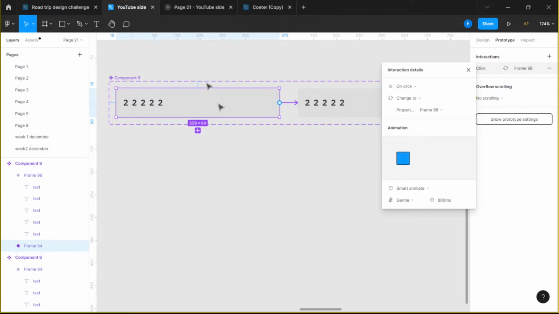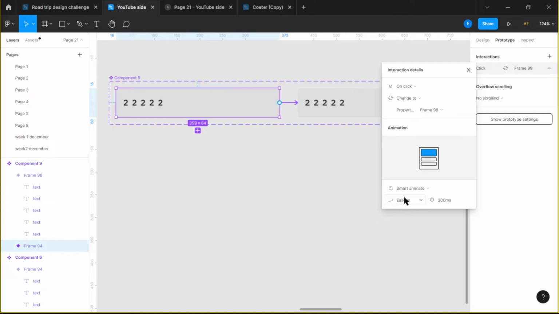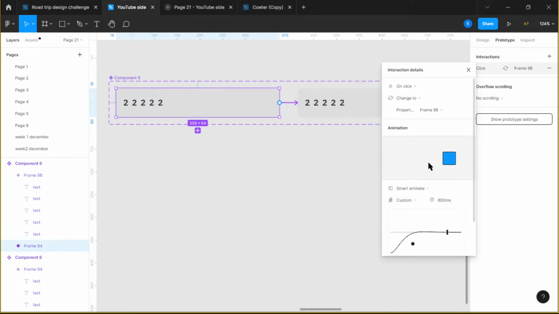and when you do that, you go to this place. Now, in the last video, I mentioned how you can do this, and I use a specific term called you make it look water. Now, what we're going to do, I'll make it look water. That's what we're going to do now. And you select this trigger, it's on click, perfect, correct. You come here to smart animate and remove, click on this gentle. It won't be gentle, it could be easing, whatever it is, it could be anything here. But you click on it, it could be even linear, you click on it, then you go to custom spring. Click on custom spring and you see the prototype when you hover on it, right? So you want to make this water.